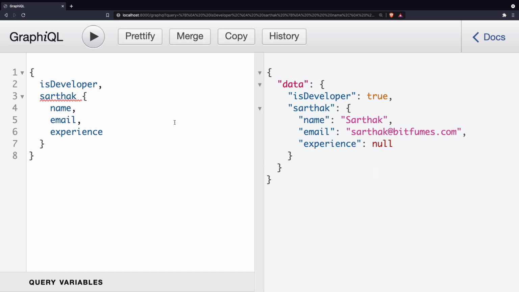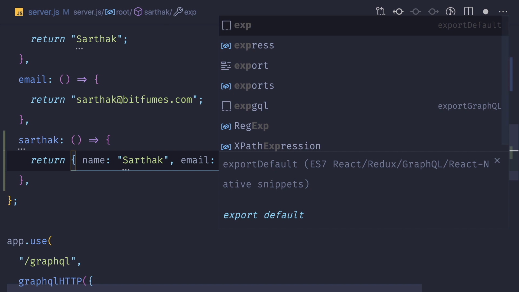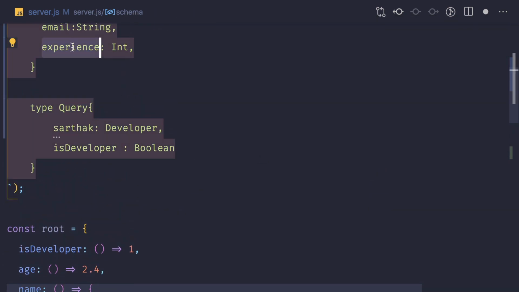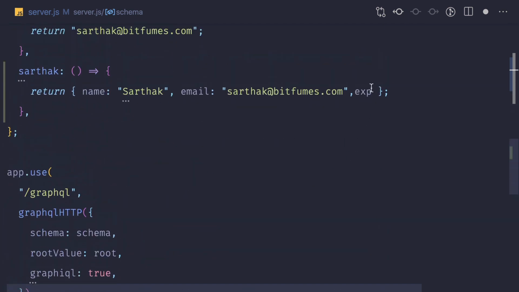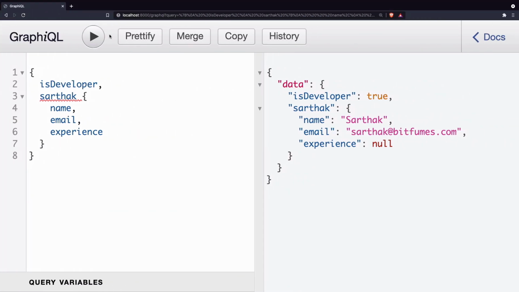Run it. It says null because we have to provide the detail. And the best thing about GraphQL is that if it does not find any field, it just returns null, no error. So let's say 6 and run it. That's cool. So this is the power of the object field.